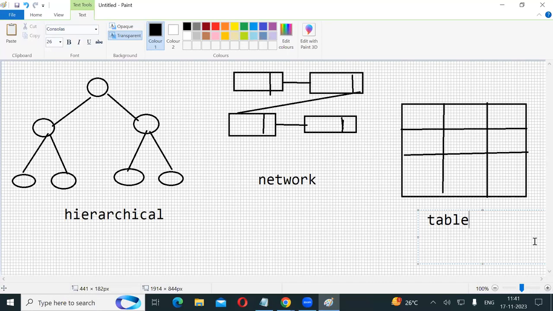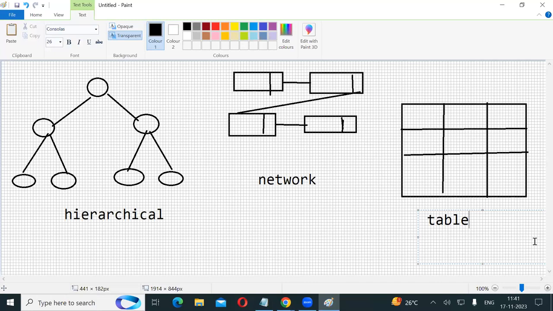But once RDBMS was introduced, there was an RDBMS from Oracle, from Microsoft, from IBM.